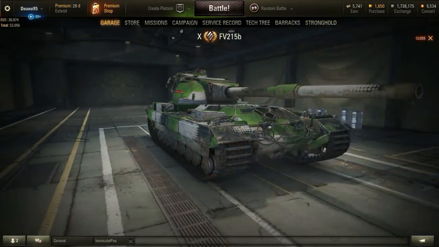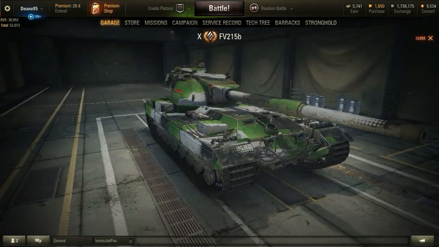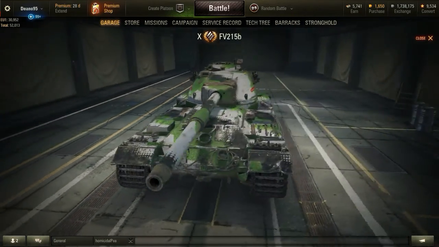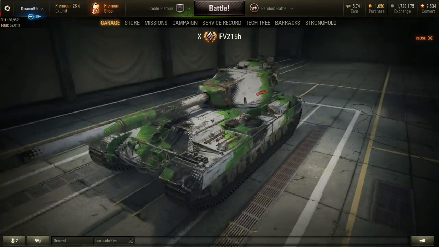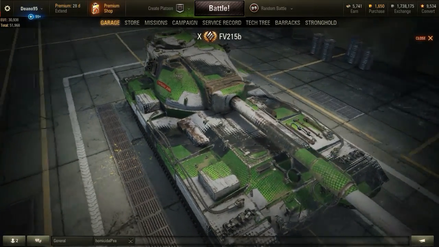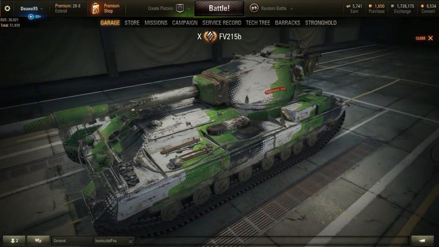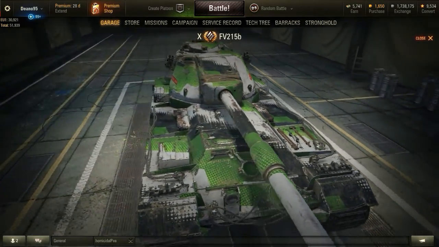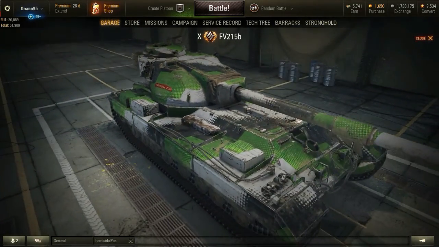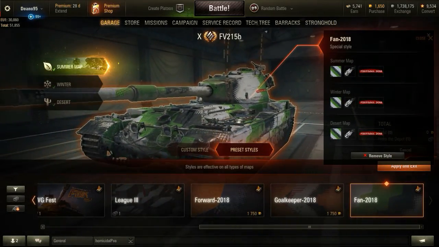And then there's this one here, which is actually my favorite looking one. I think that one there looks pretty decent. Also, I can see some practical usage for this one because it has the green, which might mix in with some more green maps, and it also has the white, which might mix in with some of the more snowy maps. So potentially this thing could have some practical use.